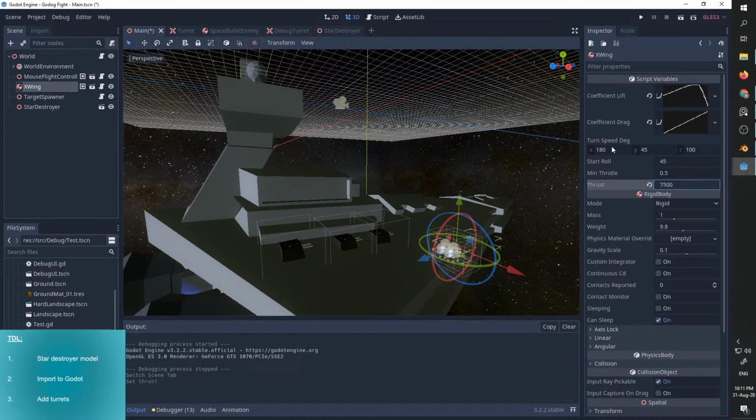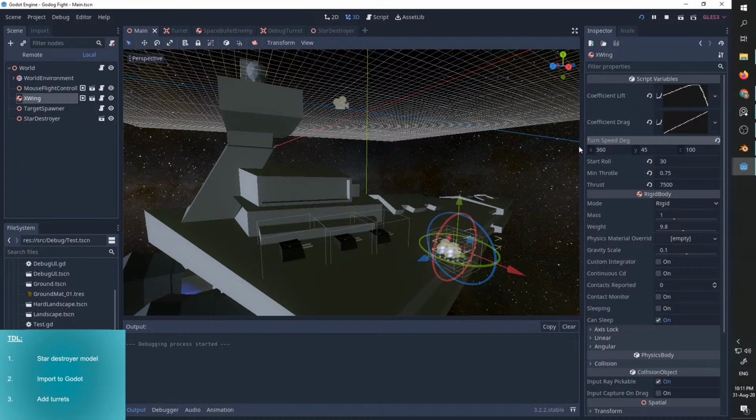I want to make it more agile. Let's do like 30 minimum throttle. Let's do 0.75. Start faster, and I want the turn speed to be larger. Yeah, sure, why not? Let's do 360.